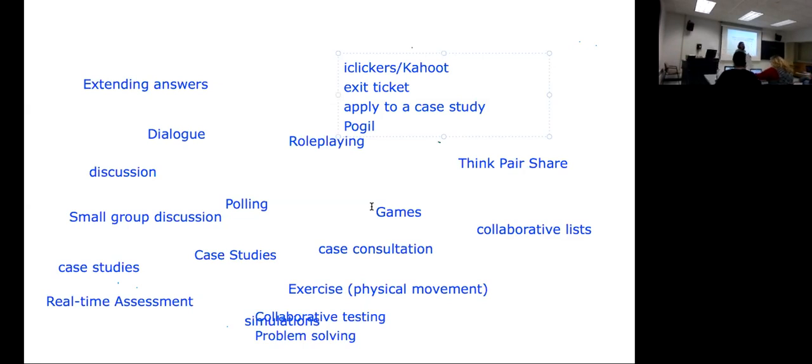In a think, pair, share, what you initially do is give your students a question. You ask them to think about it individually and give a response, and I usually set a time of about 30 seconds for the initial one. Then I do a quick scan of the answers in my iClicker software. If 90% of the class has it right, I know we're good and we move on.